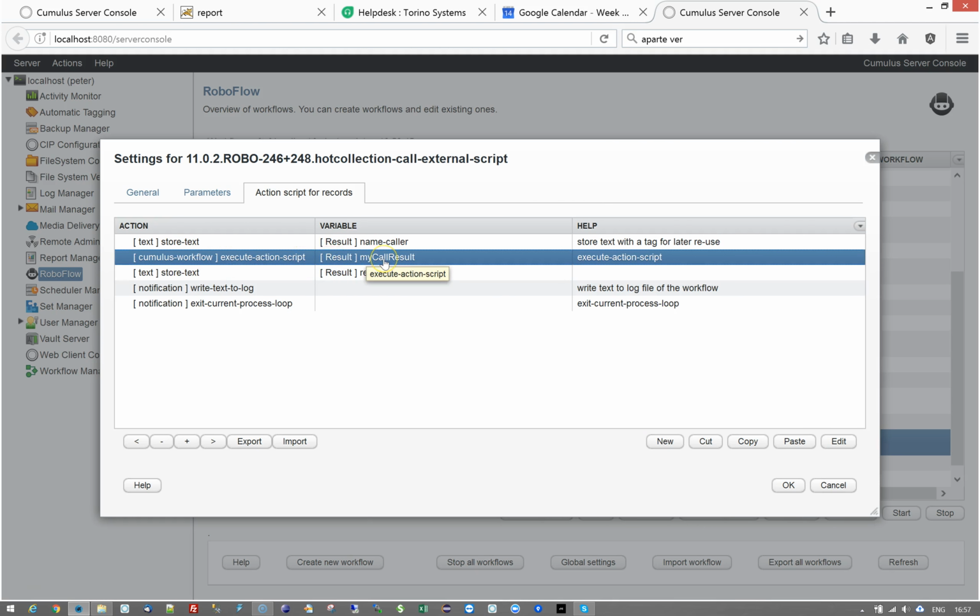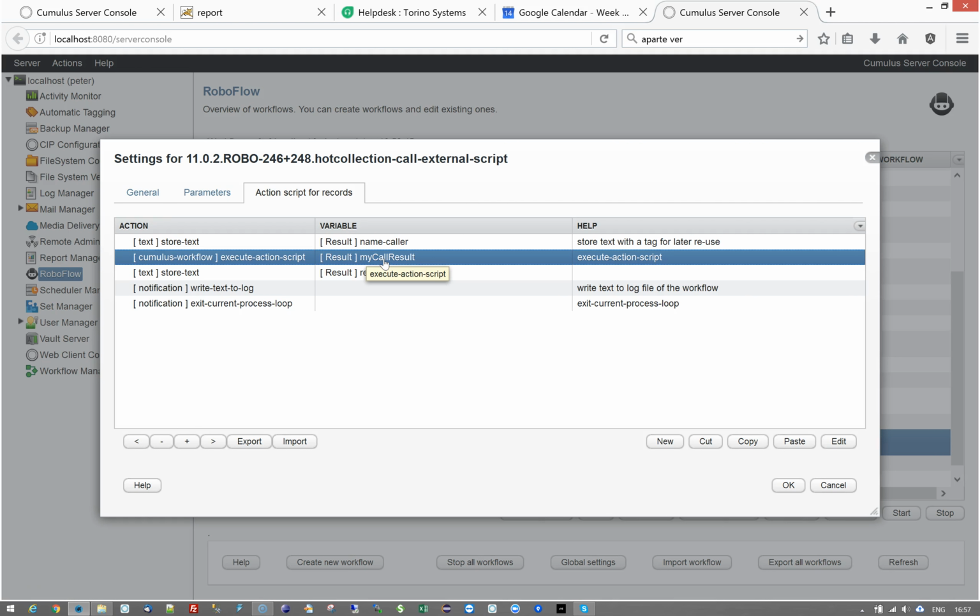This will execute the action script on the other side, and it's executing it as if it were a part of this script. So any objects, tags that exist here in the local or in the global memory of this workflow will automatically be used. And so it becomes part of this script. You could call it even multiple times at multiple locations. So that could also be useful.